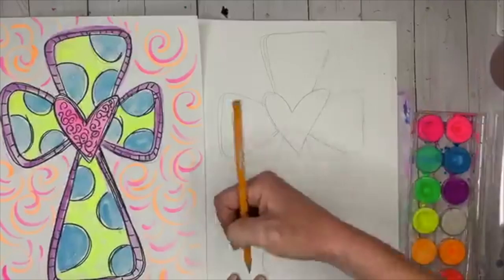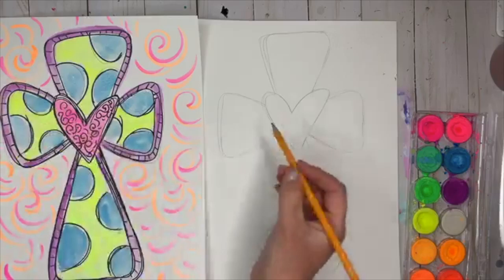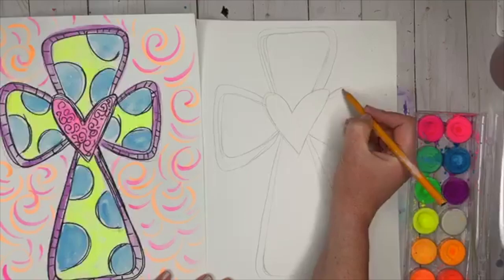All right, so now we are gonna go around it with like another border. So right here, you've just got another little border all around. And you could just leave this and you can just paint it another color. You see in my sample, we did little lines. I considered doing all of these like black and white. And I really do like that option. I just thought it might be a little tedious for little hands. Y'all might go crazy, but maybe not. All right, so there we go.